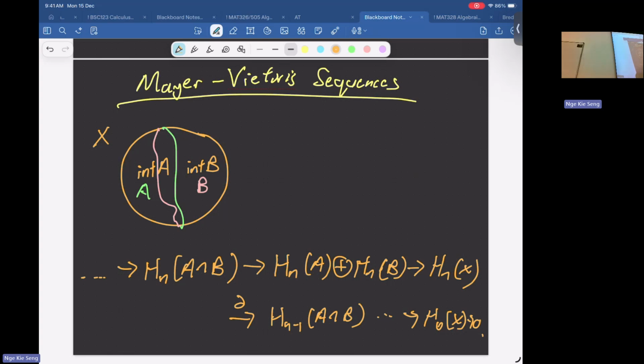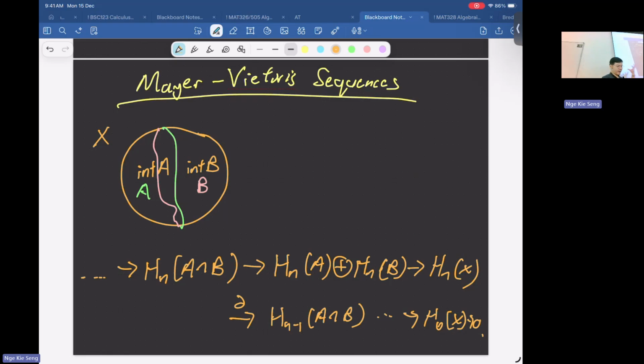For example, a sphere: you split it into the southern hemisphere and the northern hemisphere, and then what's the topology of each? Contractible. Then these two terms become 0, and you get a bunch of isomorphisms appearing. Does that make sense? This is one way to decompose your space into some other spaces that you know about. The proof is quite delicate. You can have a look, but we don't want to dwell on it.